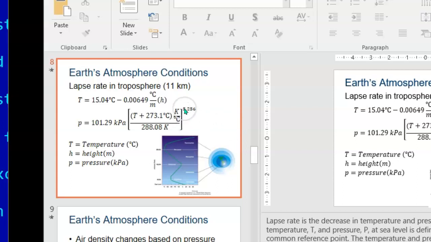So you would have the house top here, ABS around these. I would probably put this temperature plus 273.1 in parentheses before I divided it. And this T would be a cell reference to whatever the value of this calculation was.